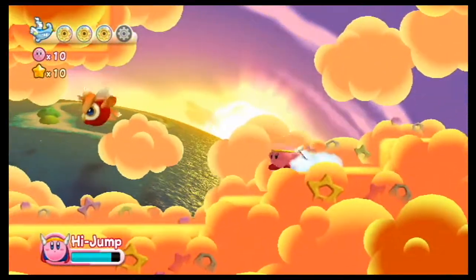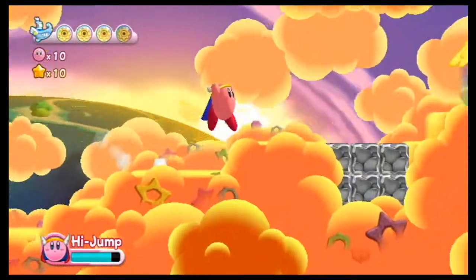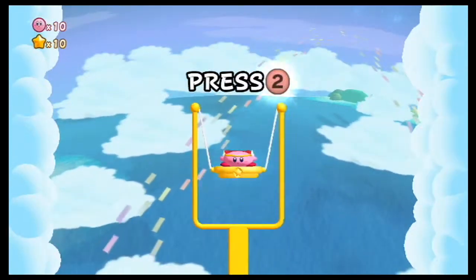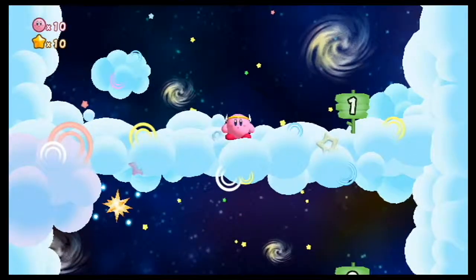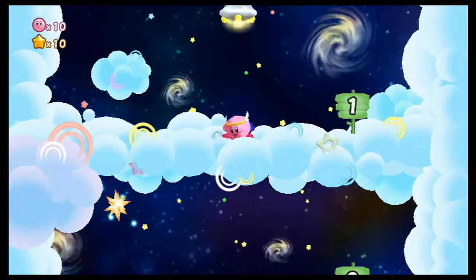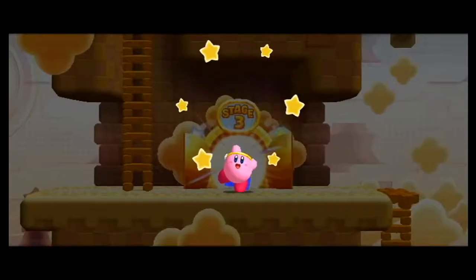Oh. Okay. That's really well hidden. It's like, wait a minute, there's nowhere else to hide this. Where could it be? And it was just in the clouds. Perfect goal game. So that is stage 3 down.